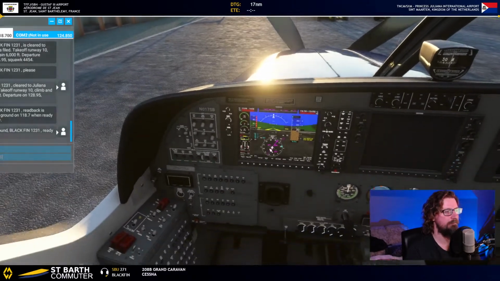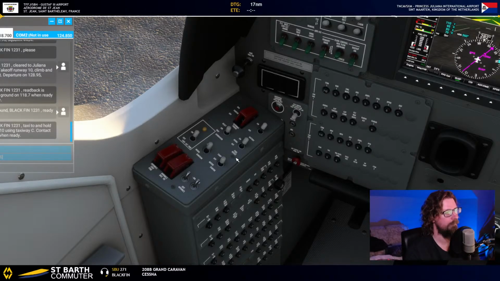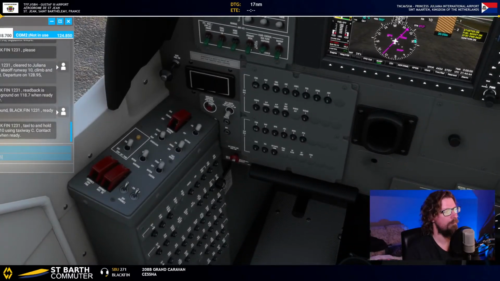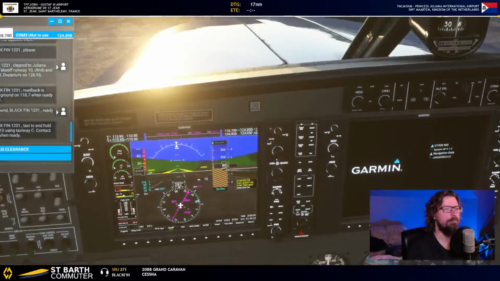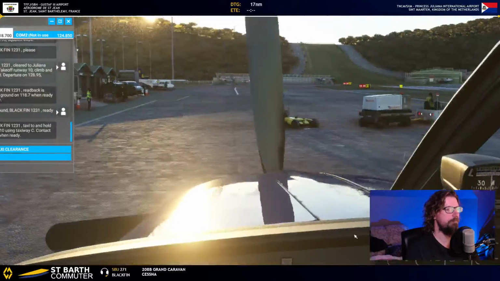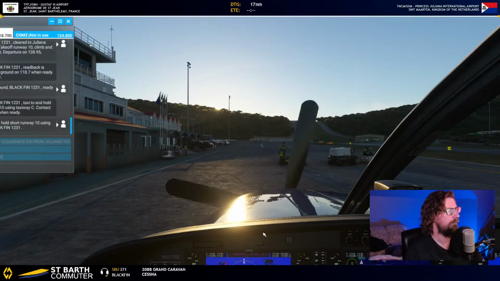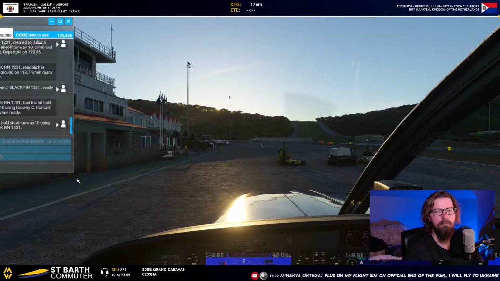Let's request a Juliana taxi. Ground, Black FIN 1231, we should probably start the plane first, ready to taxi IFR. Black FIN 1231, taxi to and hold short of runway 10 using taxiway Charlie. Contact tower on 118.7 when ready. Taxi to and hold short runway 10 using taxiway Charlie, Black FIN 1231.